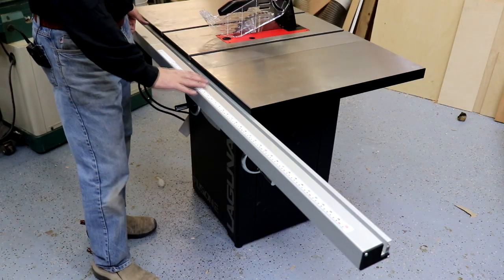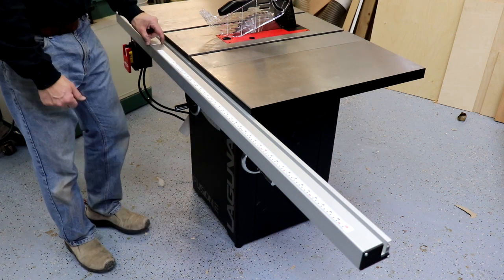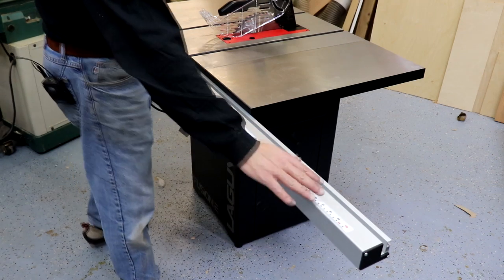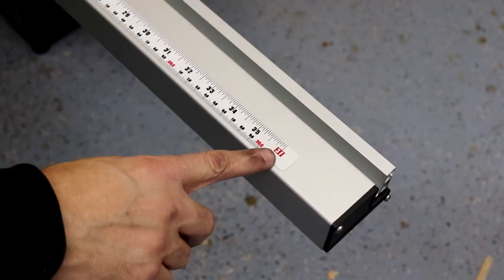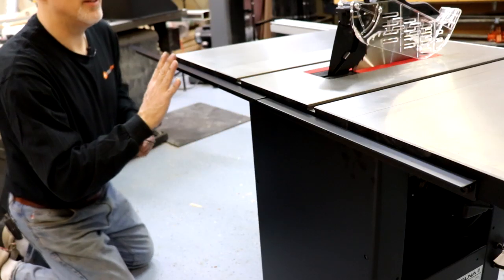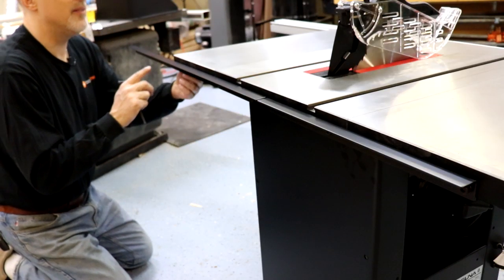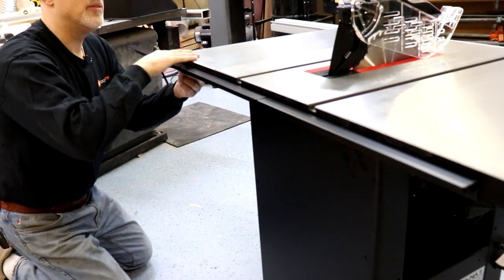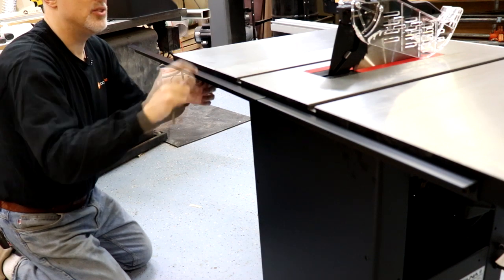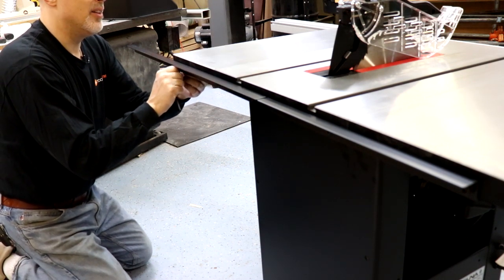The aluminum frame fence installs on the front with 5 bolts. Went together nicely with the registration pins that align the left and right components. And I notice on this fence you get a little bit more capacity than the F1. F1 goes up to 30 inches, here we're at 36 inches. Installing the front and rear rails on the F2 is pretty similar to on the F1, with the main difference being on the F2 you don't have to worry about using the rails to flush up the wing with the main saw table, because that work has already been done and you're not going to affect the alignment with the rails.